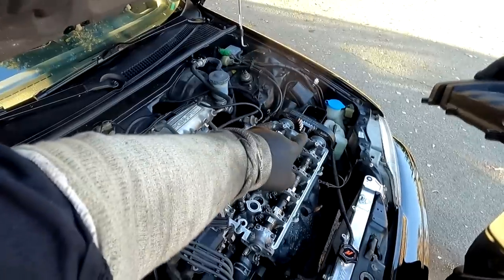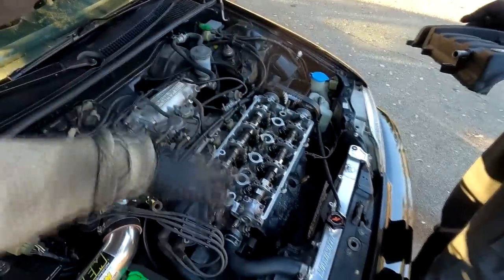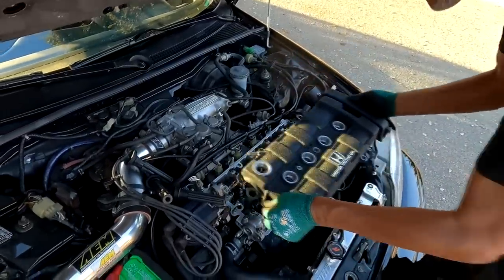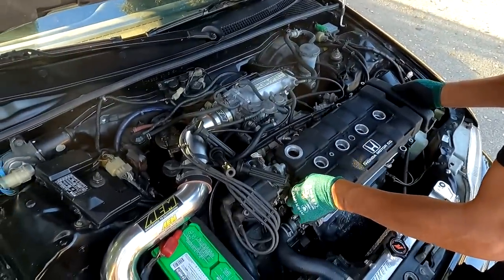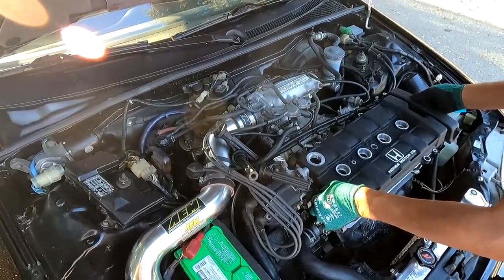The other part that oil comes from is the distributor O-ring. So if you change all of those seals, including the cam gear camshaft seal, you shouldn't have any leaks coming from the head. Man, that thing looks so good. Way better for it. You haven't even finished putting it all the way on, and it already looks a ton better.